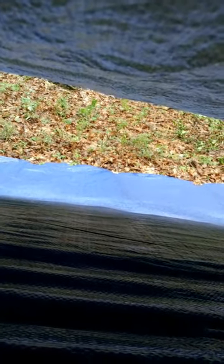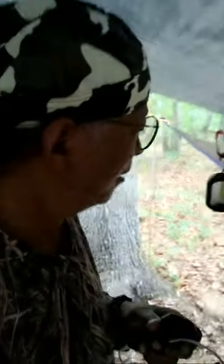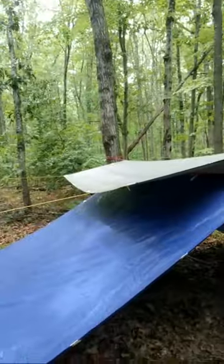Let me just show you from here. I hope you see where the water is going off one of the lean-tos. But also on the inside, I have all these carabiners to hold lights. Just small things, you know, first aid kit, my mask, my hatchet. I came to this area yesterday, and I decided this would be a perfect location, but I'm going to step out. The rain is somewhat stopping, but here you can see it's a very, very large shelter.